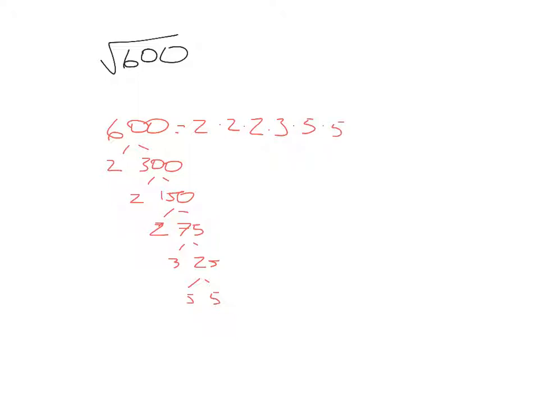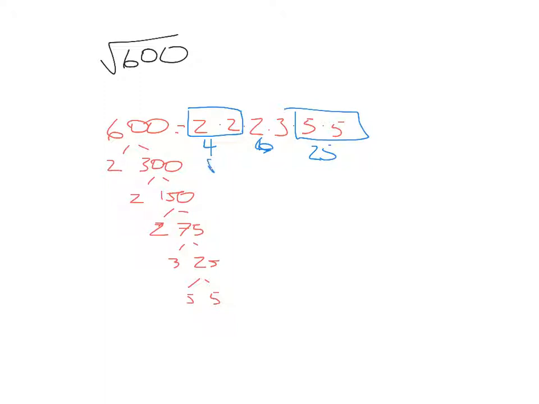And we look for our pairs, the numbers that multiply by themselves. So we have a pair of 2's, we have a pair of 5's. So this looks a lot like the one we just had. The 2 times 2 makes 4, and 5 times 5 makes 25. Now the unpaired stuff, the extra 2 and the 3, we'll multiply that together as well. So that's your 6.